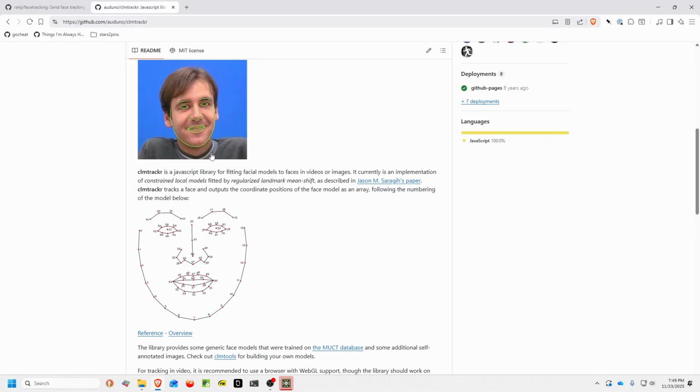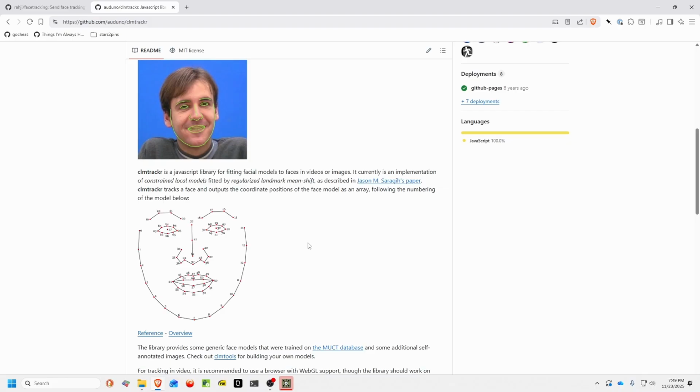It detects a face and then it assigns all these different numbered landmarks to that face. So if you wanted to know where the nose is, you would look at point number 62. It has X and Y coordinates, and that's where it shows up in the video. If you see it moving left and right, the X coordinate would change as it moves, and you could respond to that in P5.js or in JavaScript.